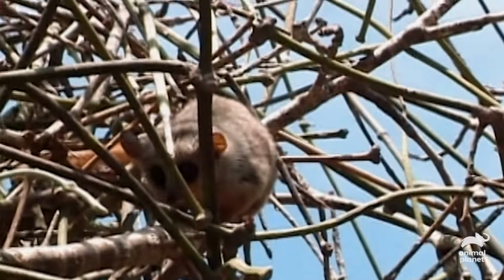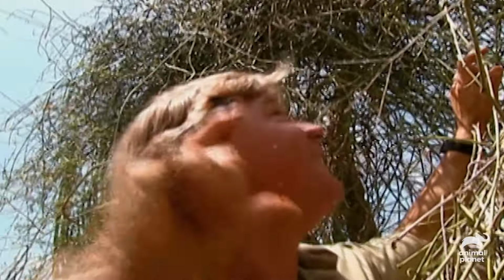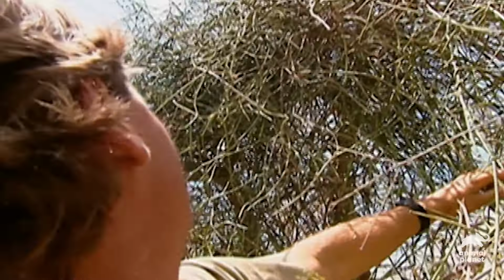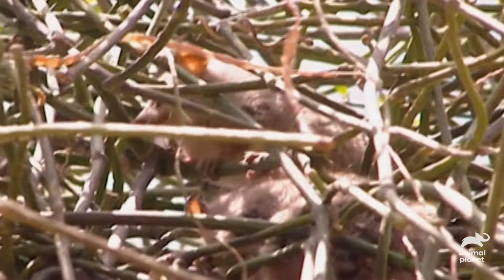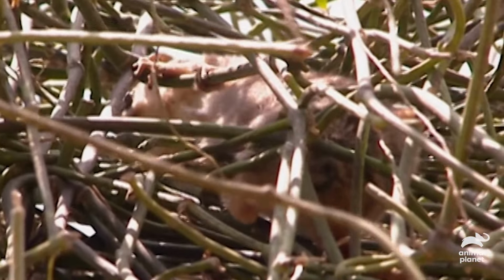Oh, look, here he is, look at him. What a classic chunk of evolution to think that the lemurs, a primate species, is this big. Looks like a pair, there's two of them. This is the breeding season, the peak of the breeding season. So the male and female have come together. Woo, you never know what they'll be up to tonight. Gorgeous. What a bizarre forest type. I can't wait to come back here and take a look at some of these lemurs at night.